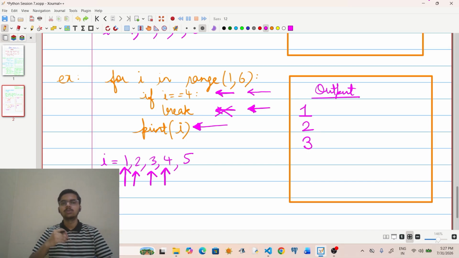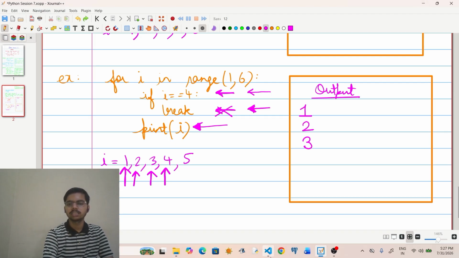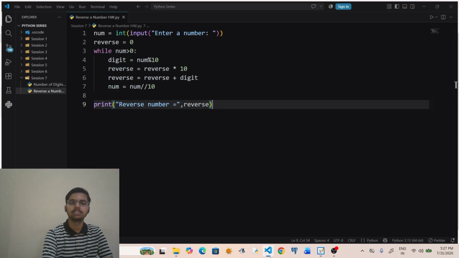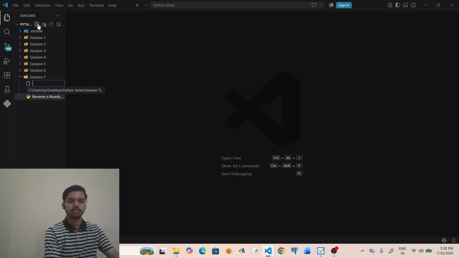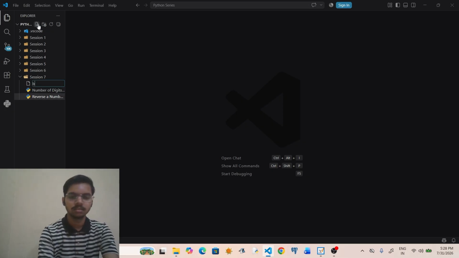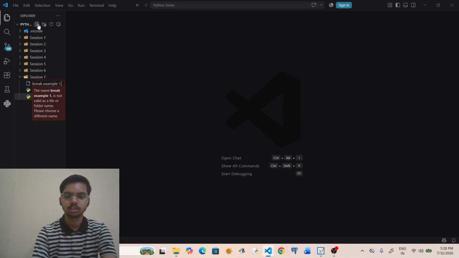Now I am also going to code this example in VS Code to show you what actually happens. Let's say the file name is break example1.py.